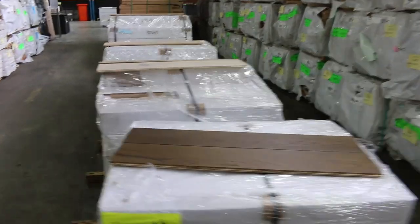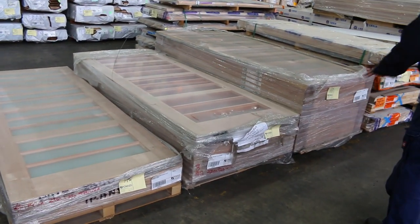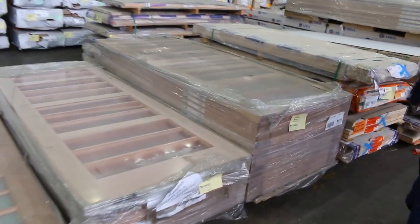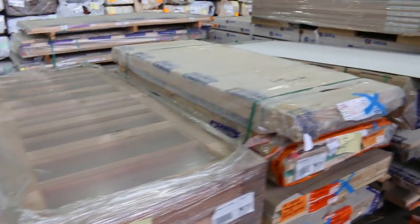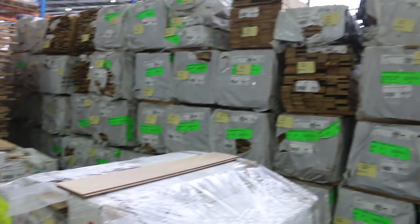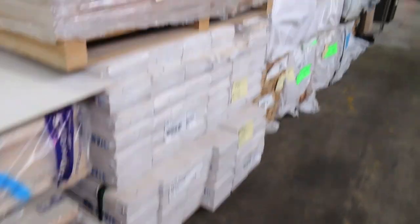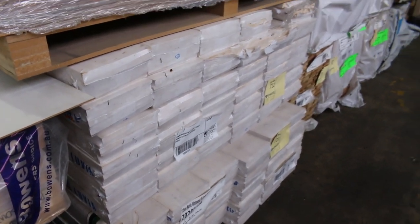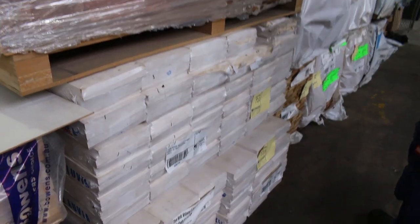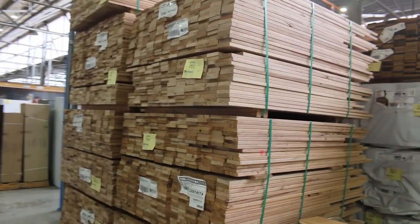We've got a whole heap of doors to clear — all the doors will be unreserved again, guys — so all these pallets of doors with some really nice looking stuff there. More engineered flooring, and a mountain of tassie oak shorts along the back there. And there are the square edge weatherboards — two packs of the square edge, lots 722 and 723. There's a nice big pack of doors on top of that, and here are the 86x19 silver top decking shorts.